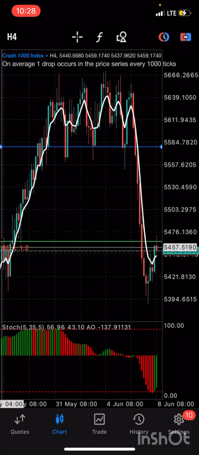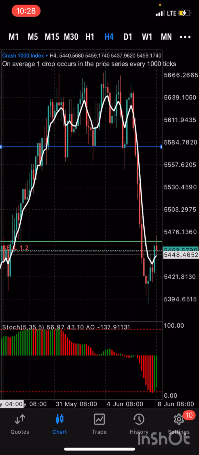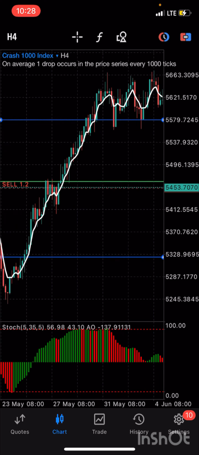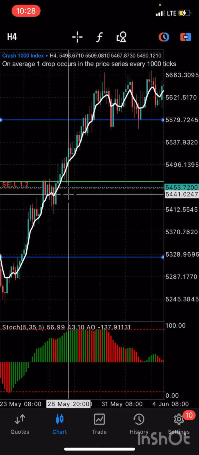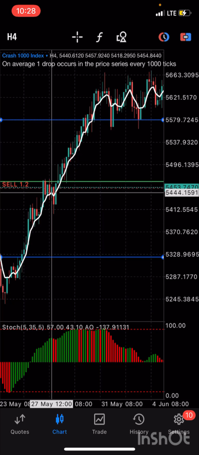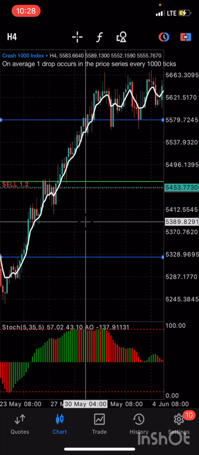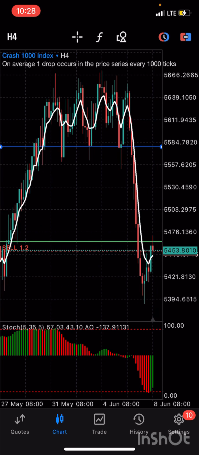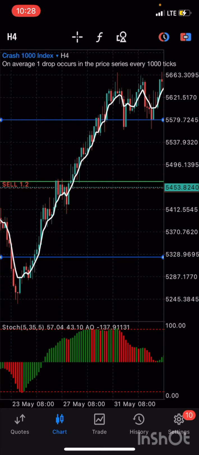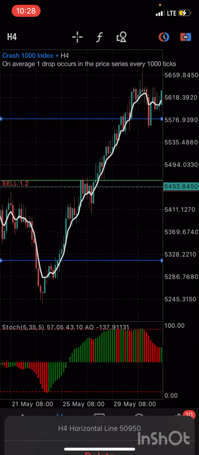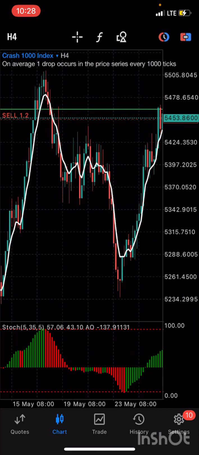Here it couldn't break. This was a strong support at this point. You see, buying up here, it tried to break it, couldn't break before it went back up. It broke that level later, but you see that that line served as a resistance before, and it was being used again as a resistance. Let me just take this away. I just made a mistake moving that.